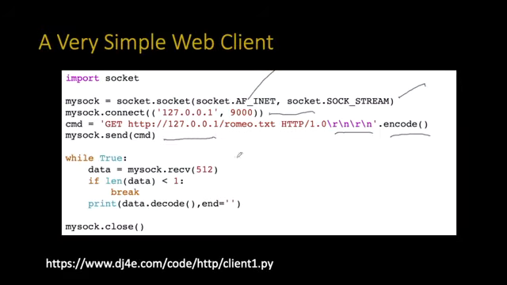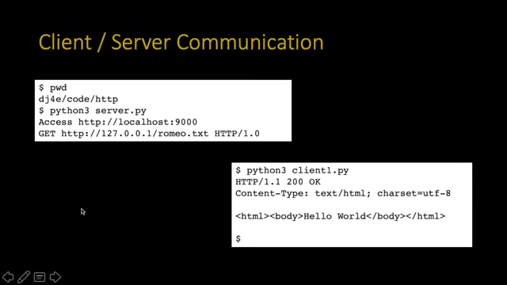Then we send it, and then we just have a loop that prints it all out, and when the socket gets closed, we hit a break, and then we close our end of the socket. So the server clicks the phone, and then we're done with our data, but we've already printed it out, and then we hang up the phone on our end to clean everything up. So this is a very simple web client. And so now you can run the web server, just like we did before. And instead of talking in a browser, we run this client.